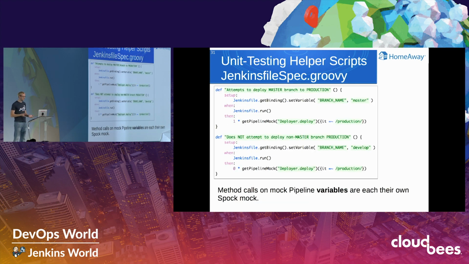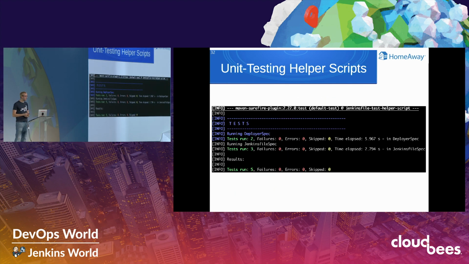With that done, these are our branch control flow unit tests for the Jenkinsfile updated. And you can see now here in our expectation, the only thing that's changed, now we're properly expecting an interaction with a deployer mock just called with the production environment. We're not expecting the implementation of the deploy function anymore, which is a better world to be in. And now we've got the same 5 tests as before, but we have 2 tests testing business logic of how to do something of our pipeline, separate from unit tests of what our pipeline is. That's a good world to be in.